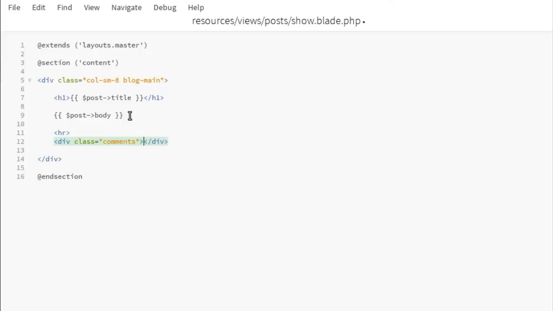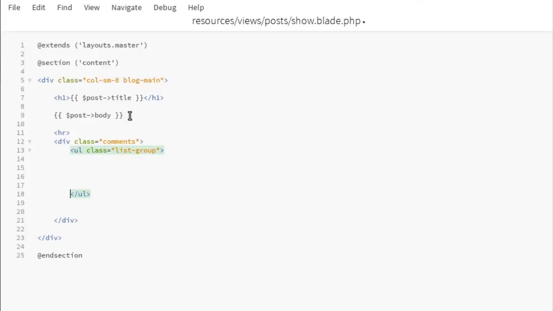Closing div. Now let's make an unordered list, which is actually going to be ul. That list, let's give a class of list-group. That's fine.